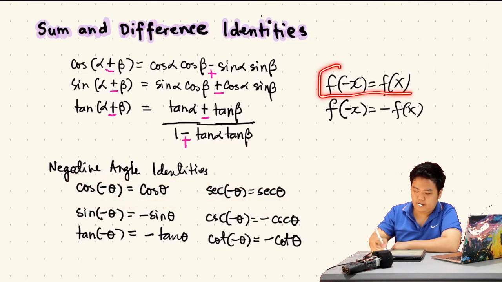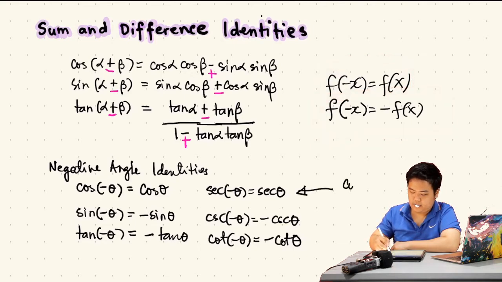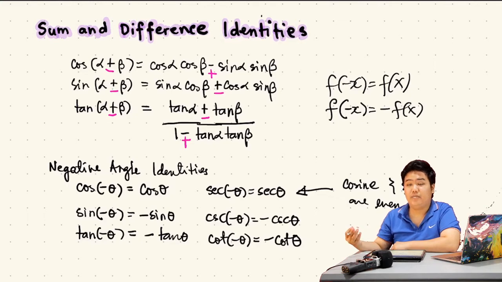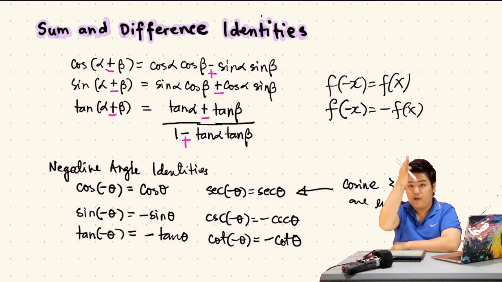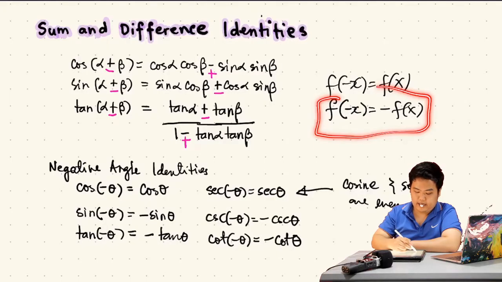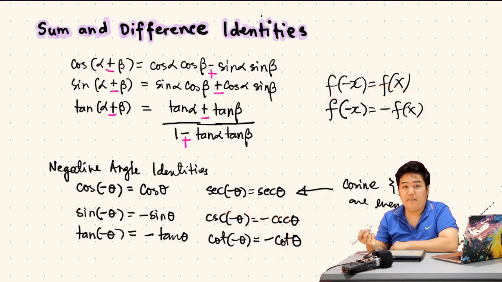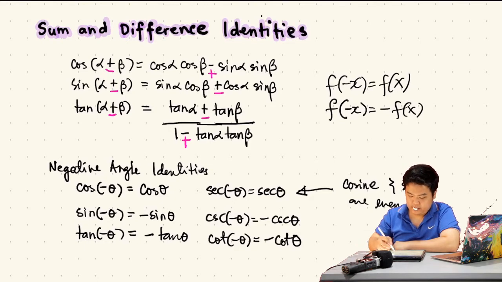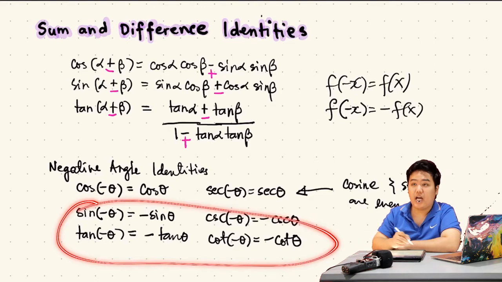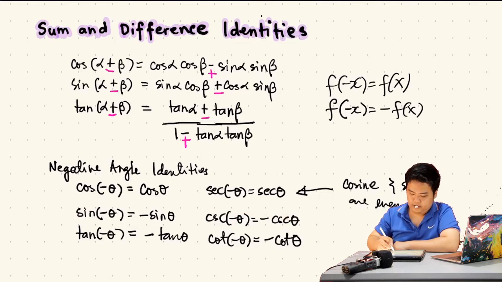Okay, so ito yung dating even function, odd function. So, cosine and secant are even functions. At anong sabi natin, when an even function, the graph is symmetric with respect to the y-axis. Kapag odd function naman, the rest are odd functions, symmetric about the origin yung graph. So these four are odd functions. Ano itsura nun?